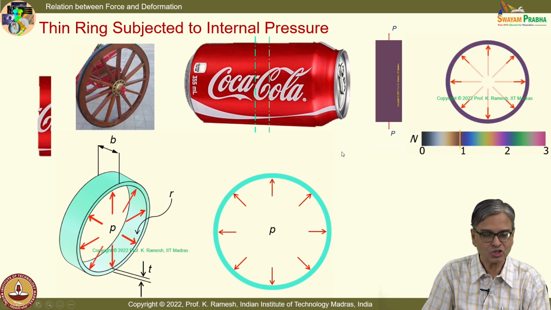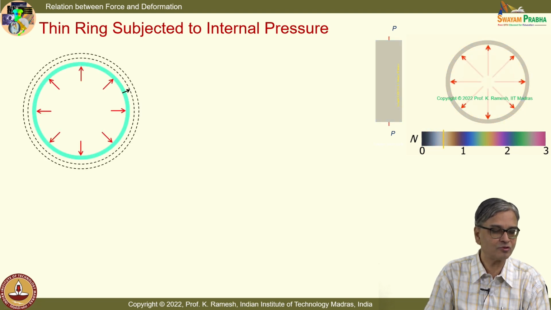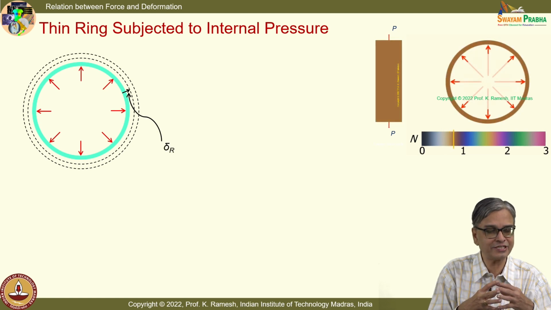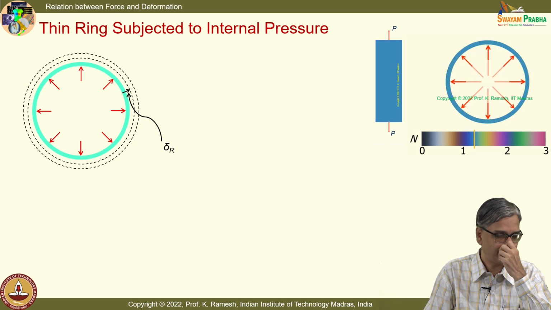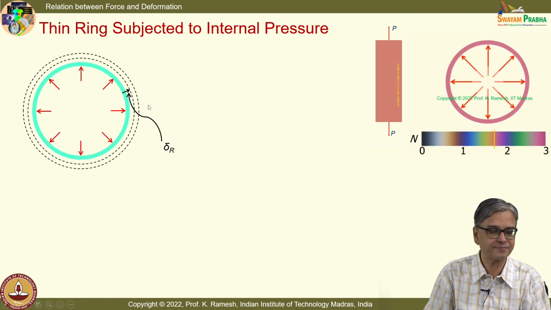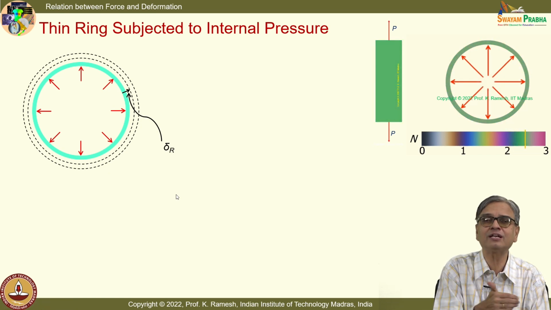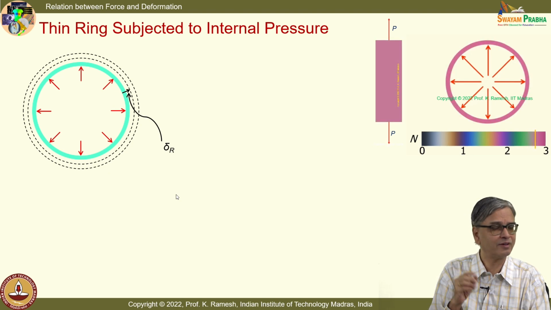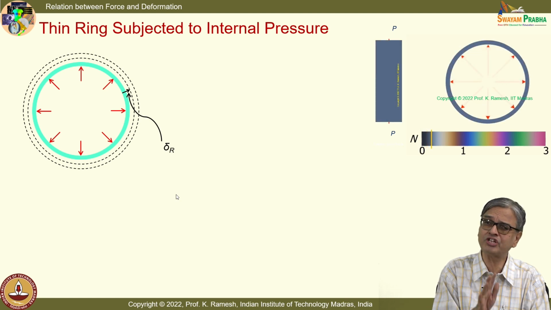Okay. So, we want to solve this. We will do the free body diagram, and we also visualize that when there is pressure, the cylinder expands. Fine. Now, I draw an imaginary line along the horizontal axis, and I call this radial displacement delta r. My interest is to calculate delta r with the background that we have developed so far. We have not developed the concept of stress or anything like that in great detail, but this is sufficient to solve this problem.